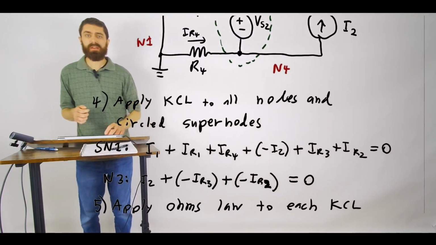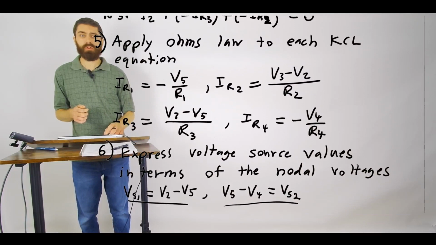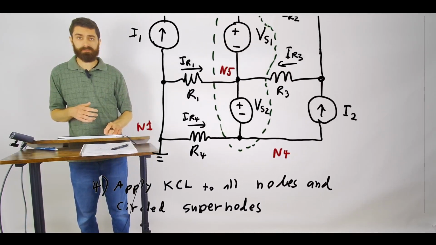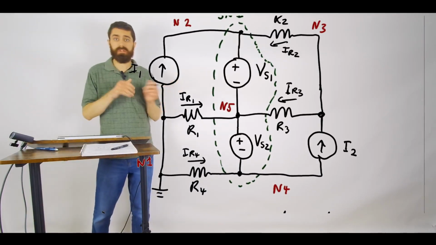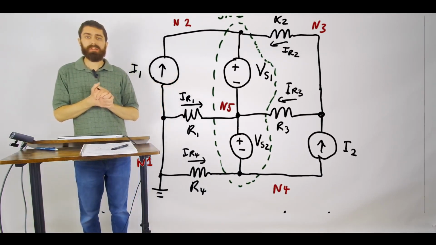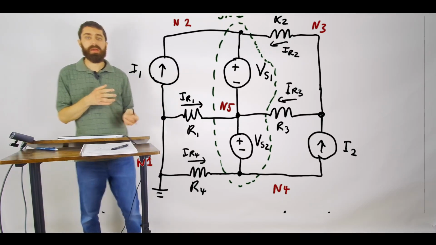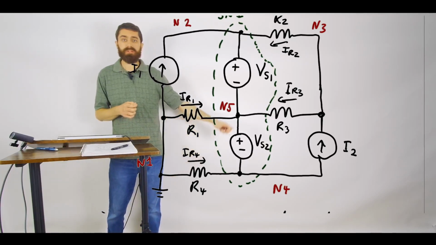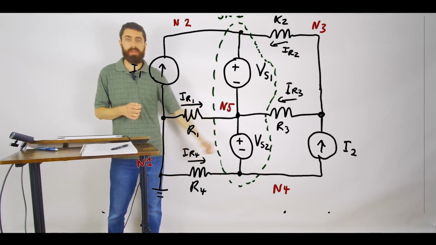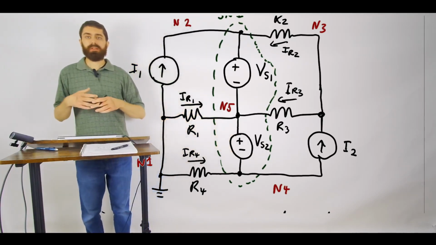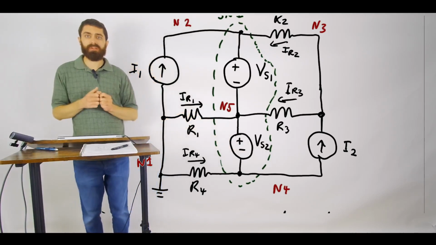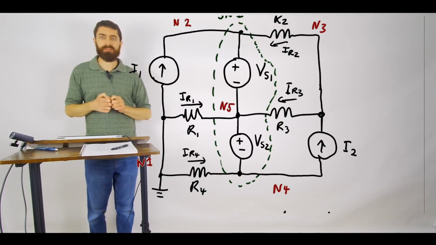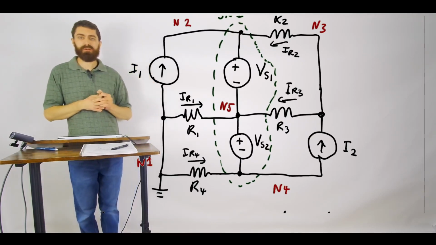So the steps I've outlined will pretty much work for any sort of nodal analysis circuit, whether you have voltage sources or not. And in the next video, I'm going to talk about how you could do this analysis differently if you place the ground node at a different node, and it all works out, and so it really doesn't matter. But there are different ways of approaching it. So I will discuss that in the next video.